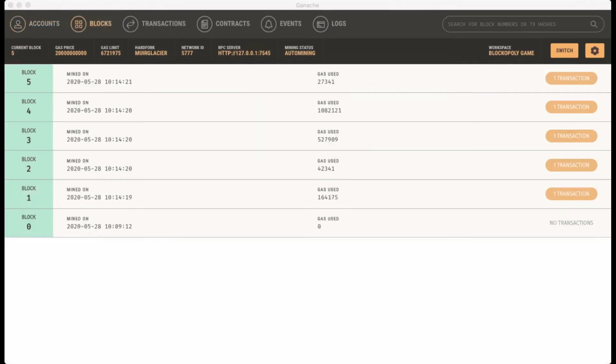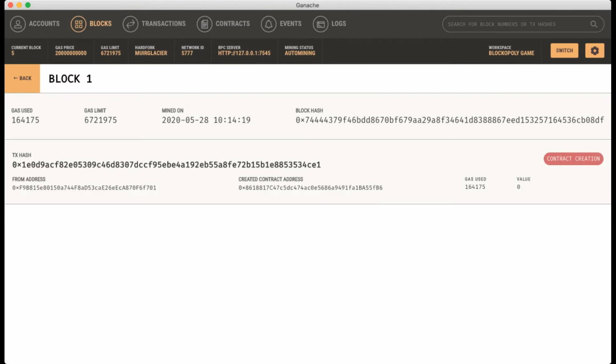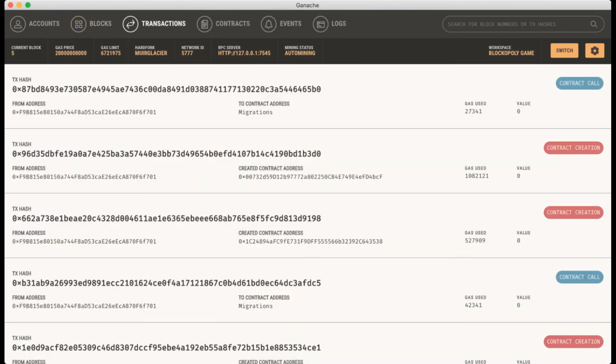And now let's also switch back over to Ganache. And you'll see that just from deploying these contracts I have these additional blocks here. So I just had this initial block that was created, and now I should have these other blocks that were created as a result of a contract creation from those contracts now being created. And each of these should be the same contract creation for each of our contracts.